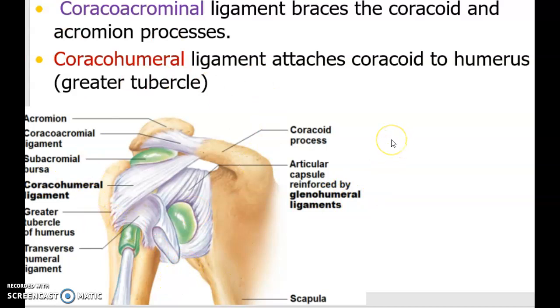Our last section was what ligaments are in each joint. In the lab, you have to know tendons too, but for this, you just need to know ligaments. What I'll do is I'll say which ligament is found in the shoulder or which ligament is not found in the shoulder. So the shoulder, we have the acromion and the coracoid process. So we have the coracoacromial ligament. We have the coracoid process and the humerus, coracohumeral ligament. We have the glenohumeral ligament right there. And those are the main ligaments I talked about.